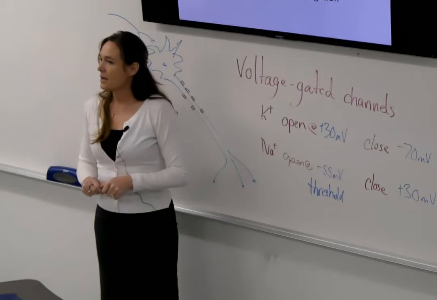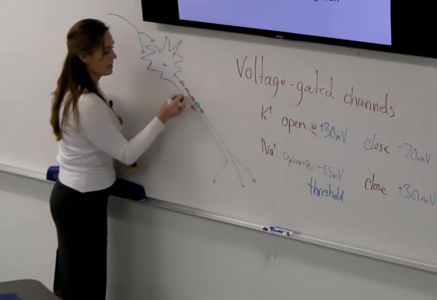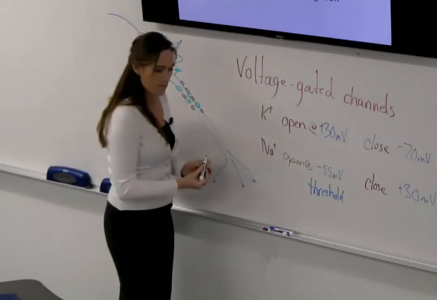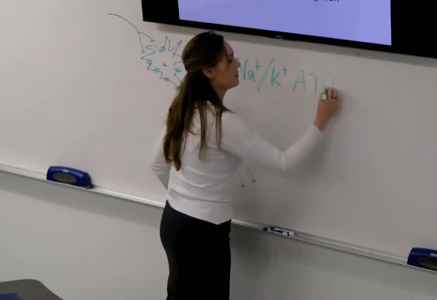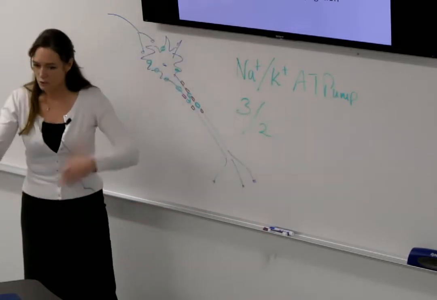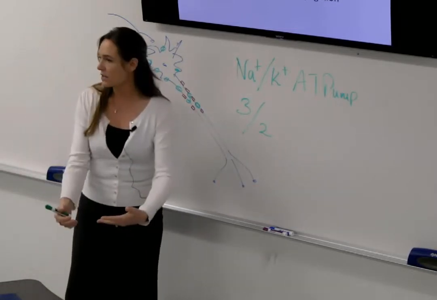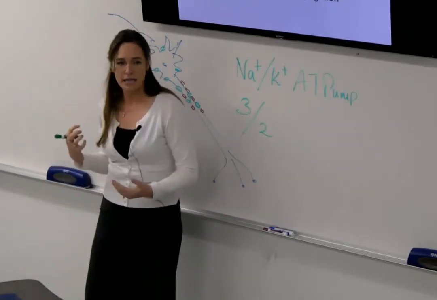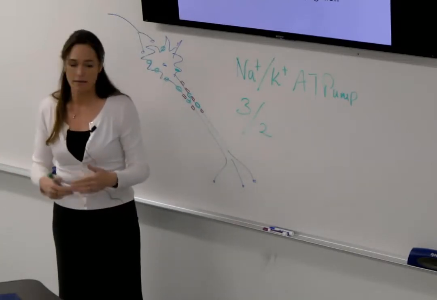What about a membrane pump? What do they do? So we have membrane pumps. That's going to be here, these green circles, but we also have them up here. So they're all over. A membrane pump is known as the sodium potassium ATP pump. It's going to move 3 sodium for every 2 potassium, so it's going to reestablish the gradient. When we open a channel, sodium's going to go into the cell and potassium's going to leave. But the cell wants to get back to normal. It wants to bring its potassium back in, and it wants to kick the sodium back out.